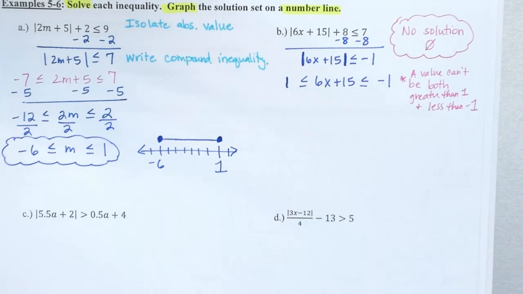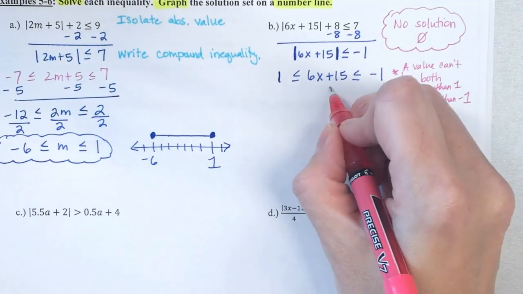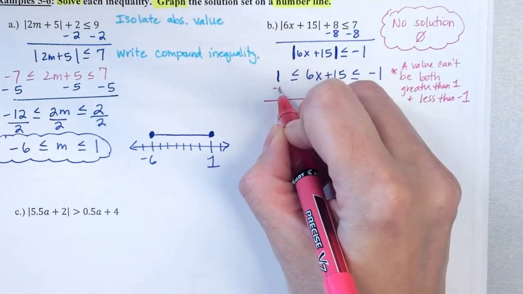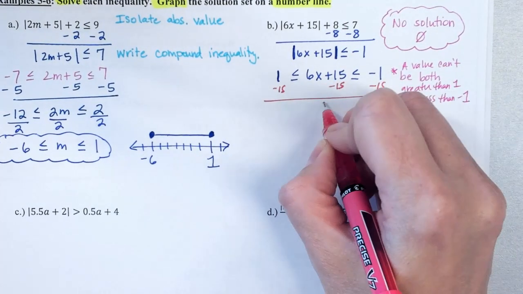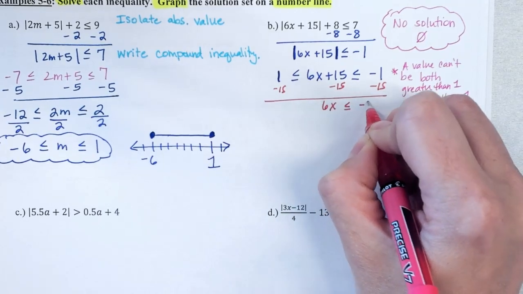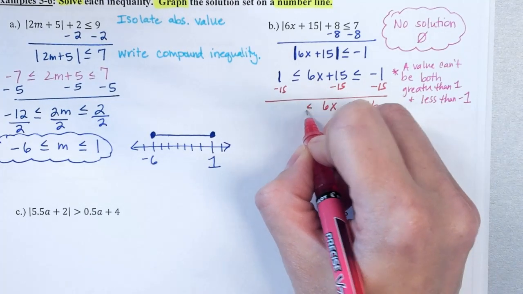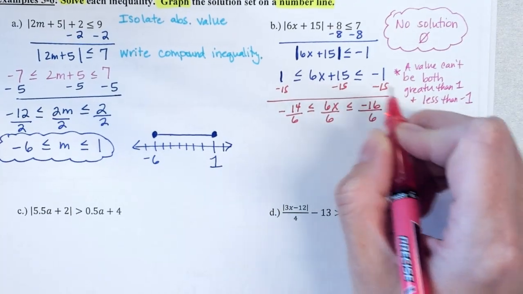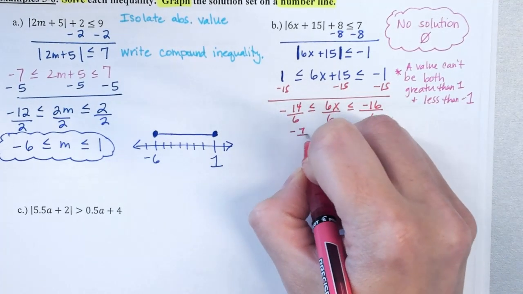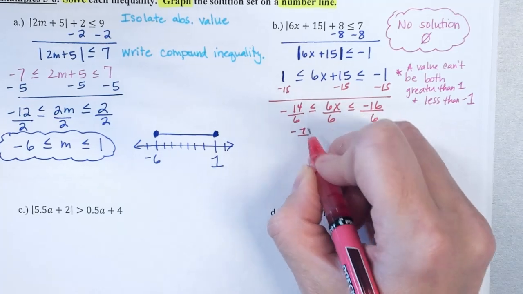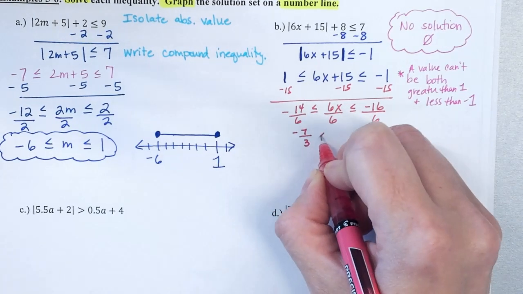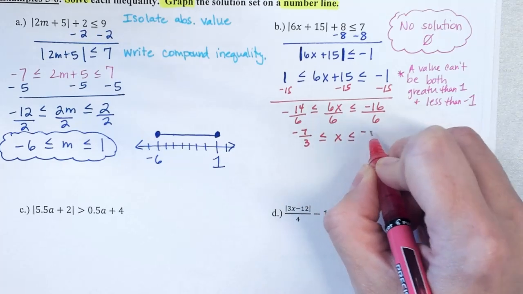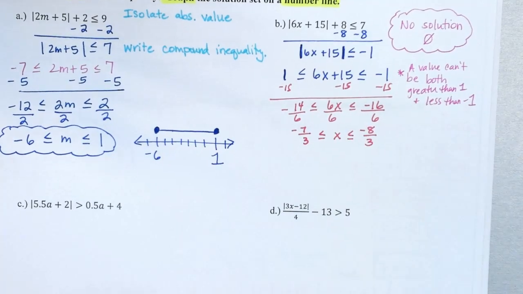I'm going to show you another way that you can notice that, because you might just be in the groove and solving things, subtracting things here. You have 6x, negative 16, negative 14. You're dividing by 6. You're reducing like a rock star. Dividing by 2, dividing by 2. Okay, and then you get here.